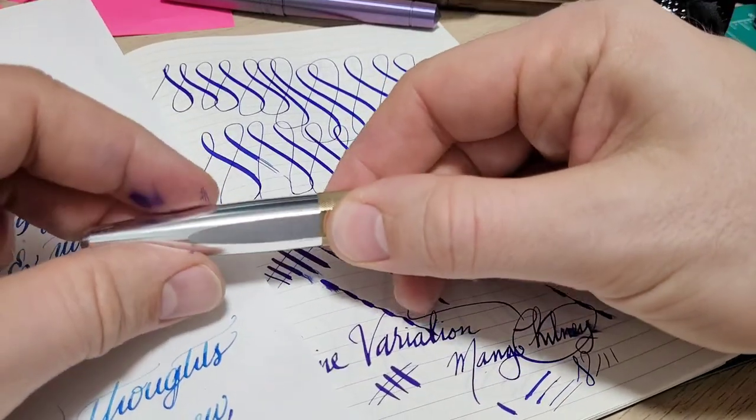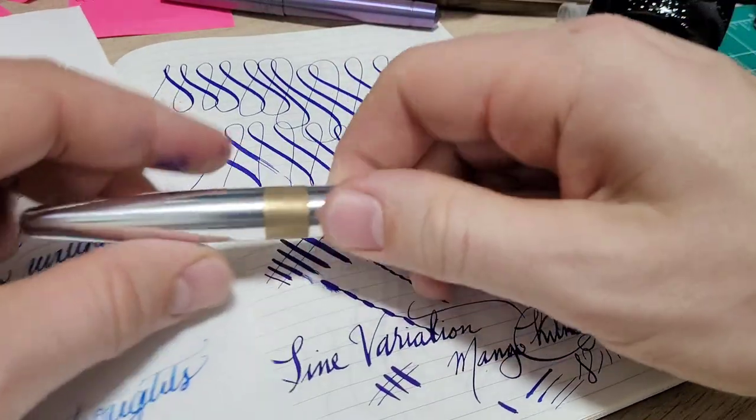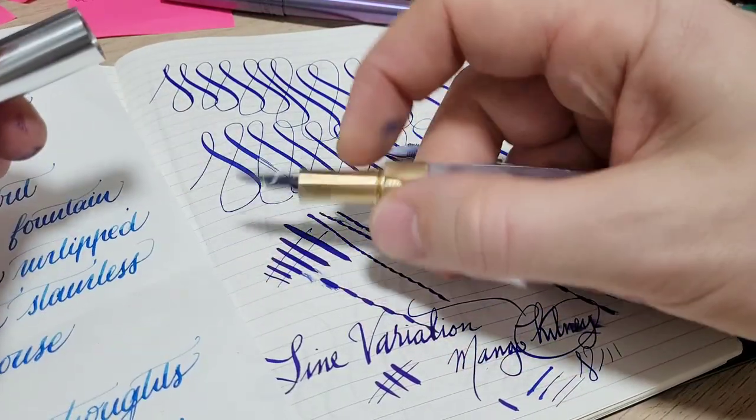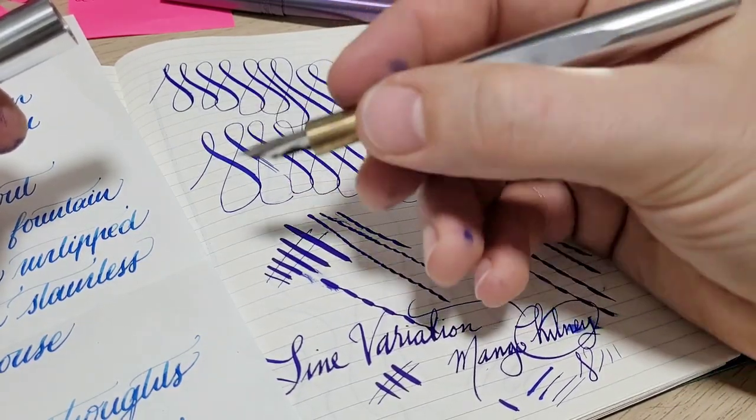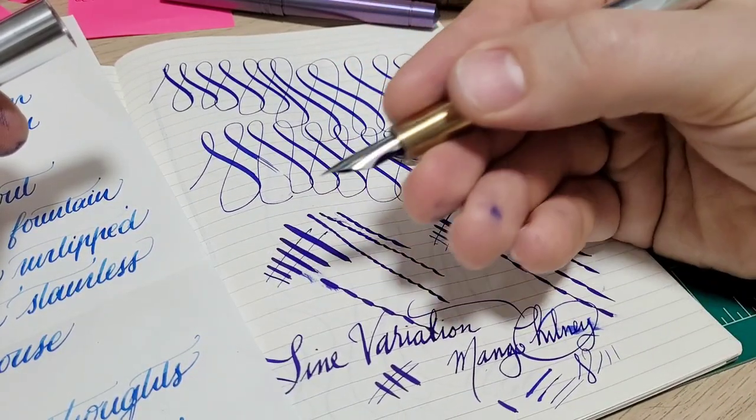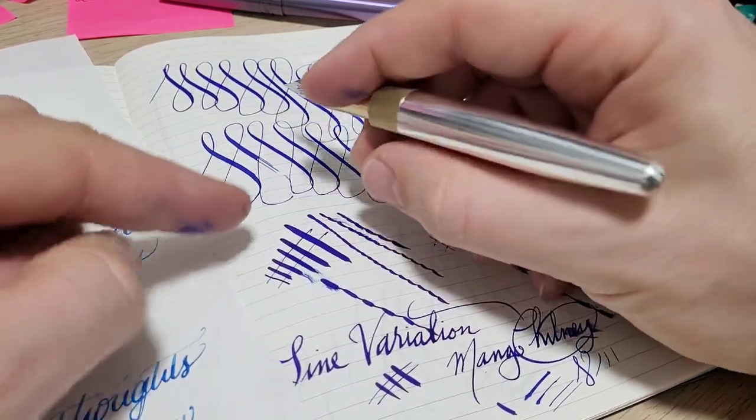So when you uncap it, I just grab here and undo it this way. So if that bugs you, that might bug you. The step down like I said is totally fine for me. That doesn't bother me. It might bother you. I rest my thumb on it this way. So it's actually quite comfortable. It's like a nice thumb rest. But one thing I thought of, I'm not a lefty, but I thought well if you do it this way and you are left-handed, again you can just hold it.